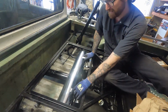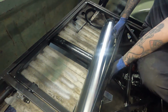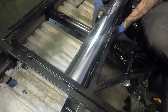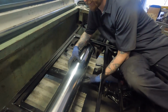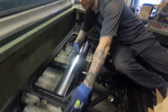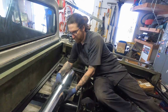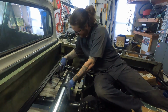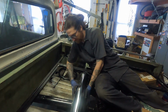And so I'm going to put one like here. They're going to be this way. I can put one here, standing on those little feet, and put one here. And that'll be that. I'll make a bracket coming off of this part here. Put one there and one there. And it's going to be totally fine as long as it's behind my hinges and not hitting anything, which even here it's not going to hit the drive shaft.